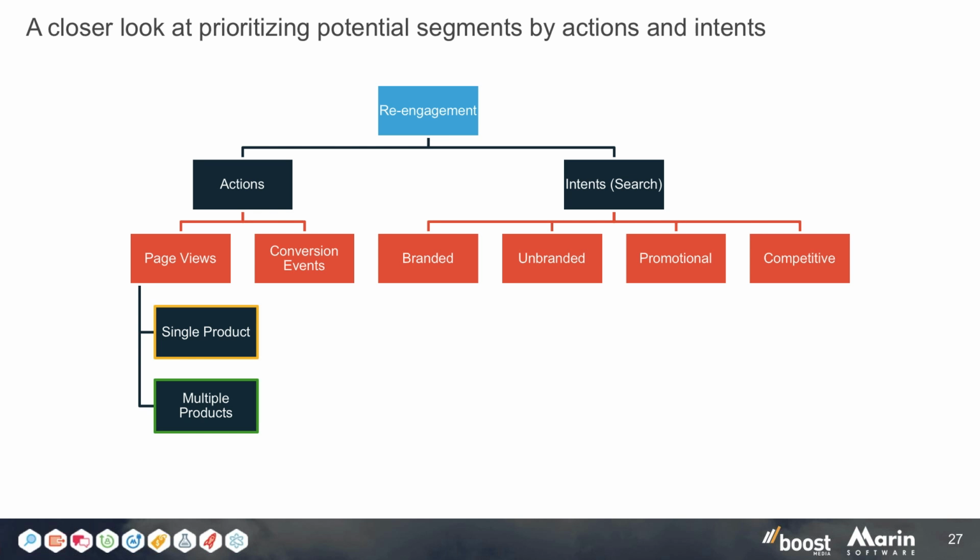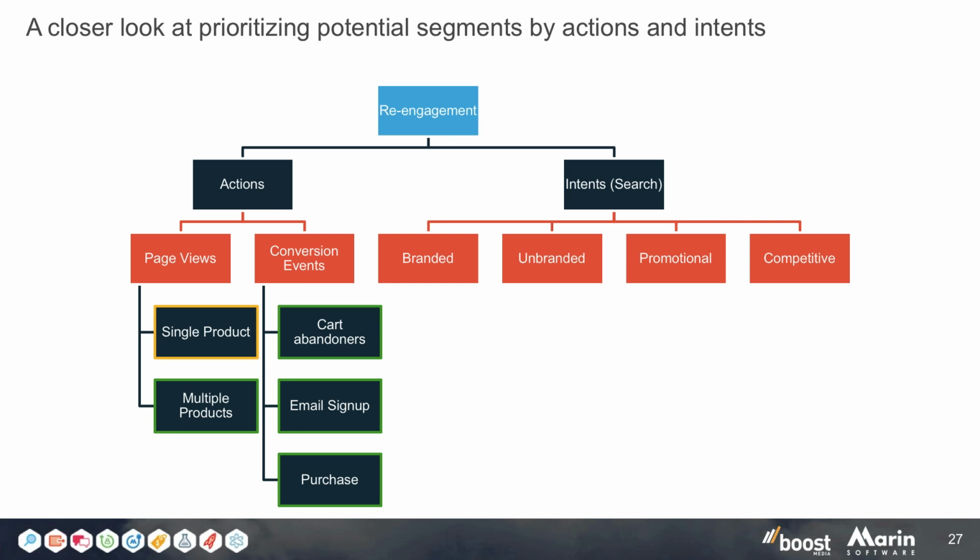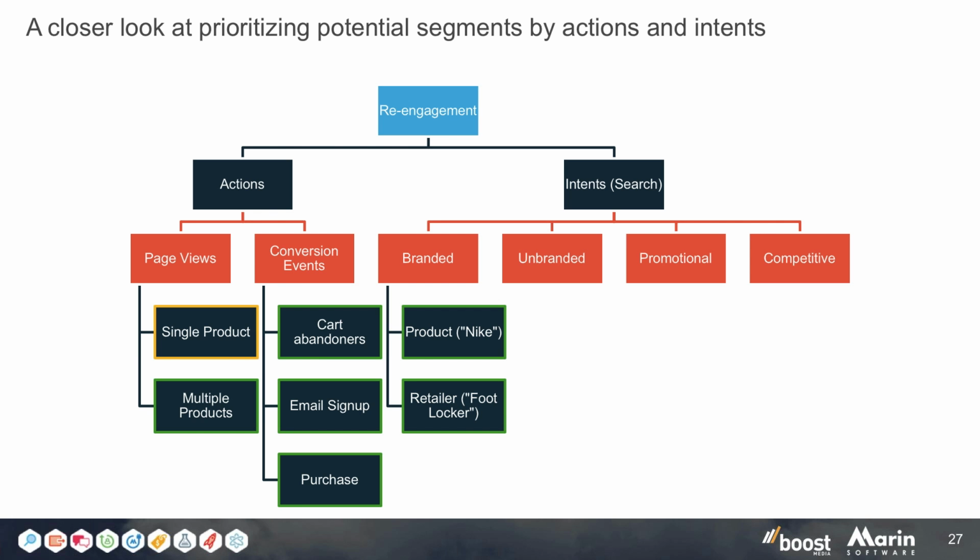And then going across into search intent, as I mentioned, you can break down intent signals into a few basic categories. Let's look at the branded segment. If you're a retailer, you commonly have two types of branded searches. One is around product, for example, Nike basketball shoes or Adidas soccer shoes. And the second is, if you're lucky enough to have some pretty good brand awareness, you'll get searches around your brand name itself. For example, basketball shoes at Foot Locker. This type of insight will give you a head start as far as figuring out your creative approach.